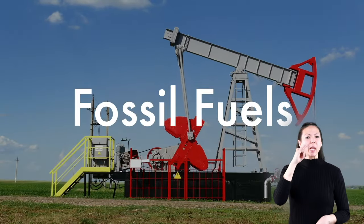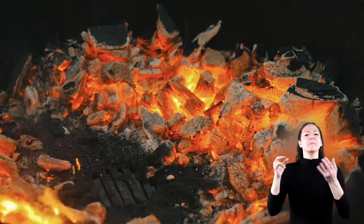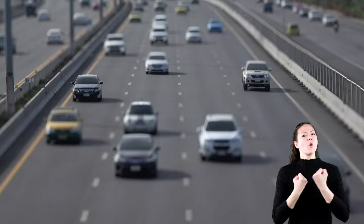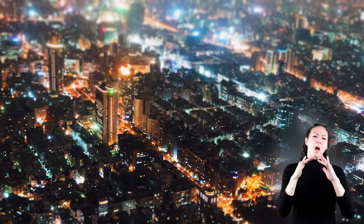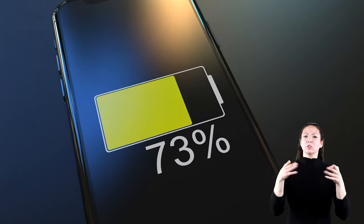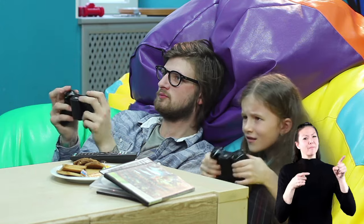Fossil Fuels for Kids. By now, many of you might have heard of something called fossil fuels, more commonly known as coal, oil, and natural gas — the sources of energy that make our cars drive, heat and cool our houses, help us cook our food, and run all the machines in our cities and towns. Most of the energy you use in your house to charge your phones and iPads, watch TV, and run the electronics you love comes from fossil fuels.